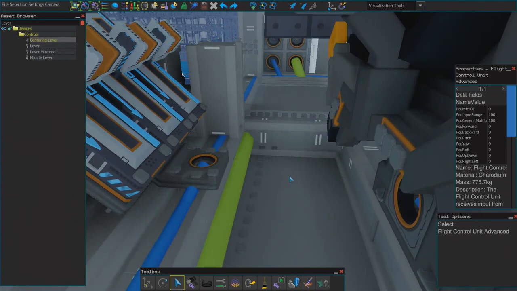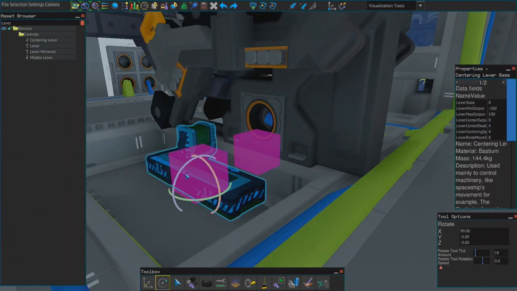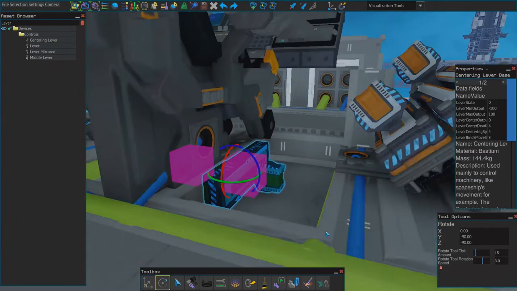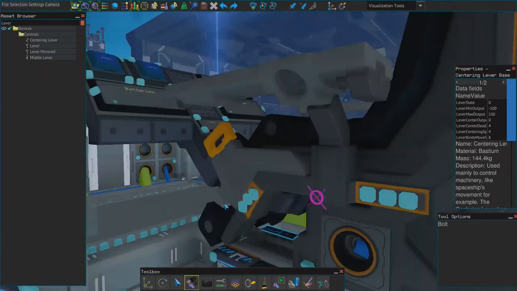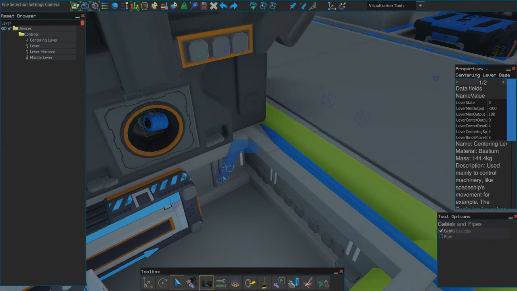Centering lever. I actually prefer to bolt them to the beam, so that's what I'm going to do. There you go. Now I can bolt them. There, one more for luck. All right, now let's plug these things.